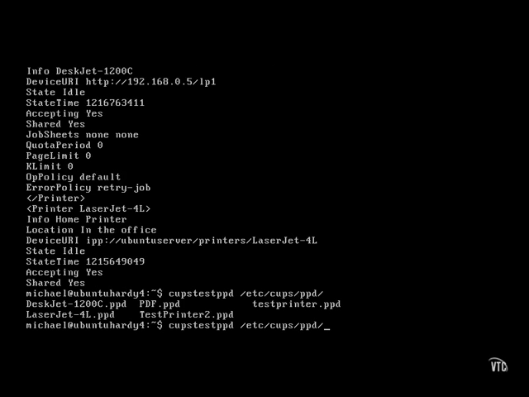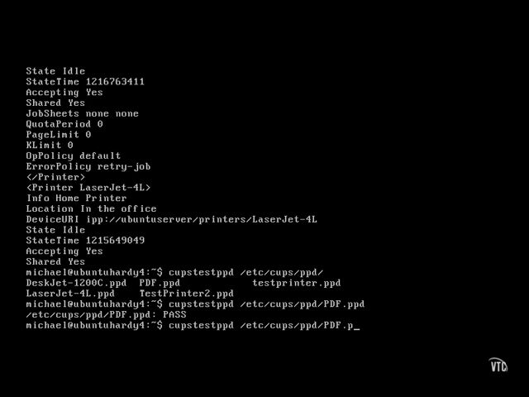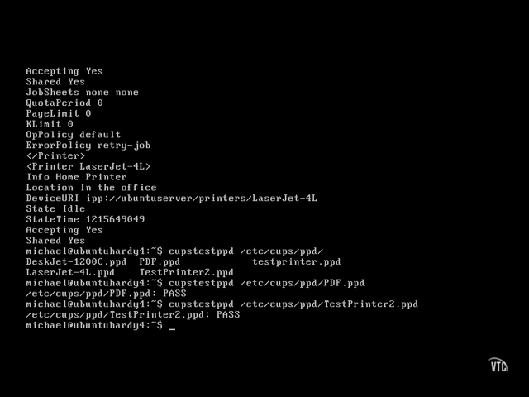And I see a number of PPD files available. I'll just pick one. It passes. I pick another. That passes too. Good deal.